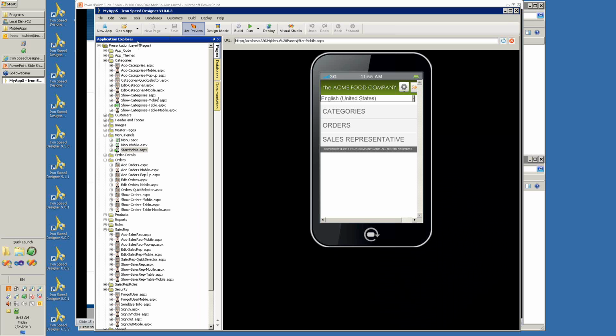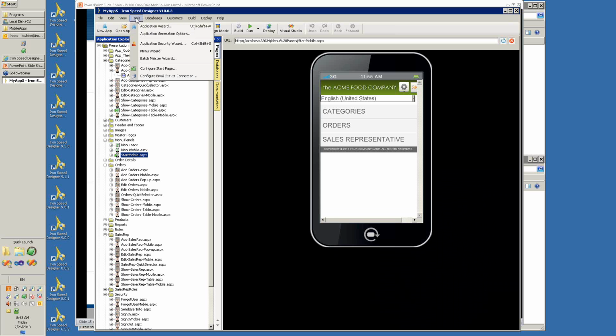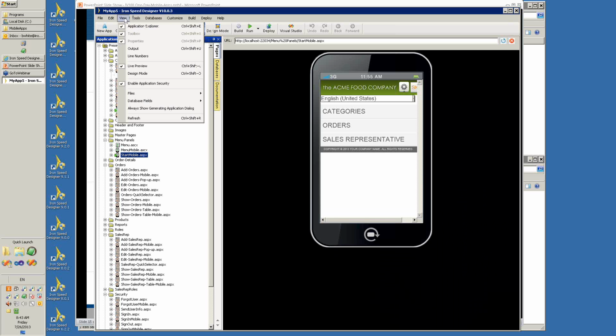If you look in the Application Explorer, this is where we can access all our pages, all the files that go into the application, including the code behind files. There are two ways to configure it. If we go to the View menu for our files, you can display safe source files only. That means files that it's safe for you to customize, if you're into customizing the code behind files.